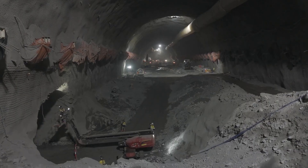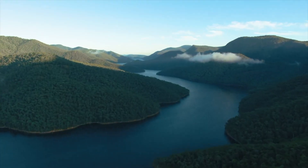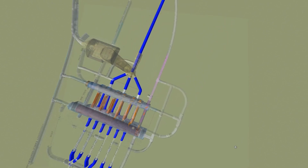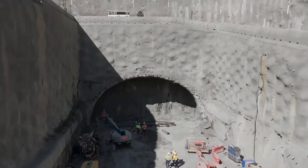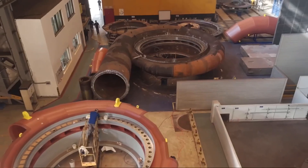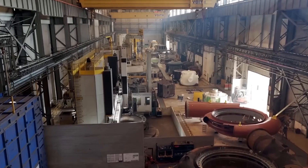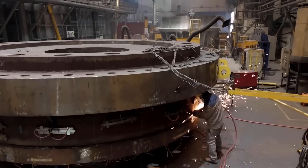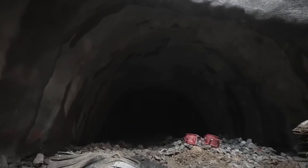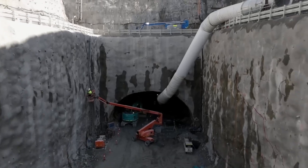The location was ideal, the water was already in place, and the height difference offered perfect conditions. On paper, everything looked like a slam dunk. So what went wrong? Construction began in 2019 with a projected completion date of 2024, but that target has been pushed back to 2027, with full operations not expected until at least 2028. The estimated cost, initially between 3.8 and 4.5 billion Australian dollars, has ballooned to nearly 12 billion — a staggering jump that has raised serious concerns.